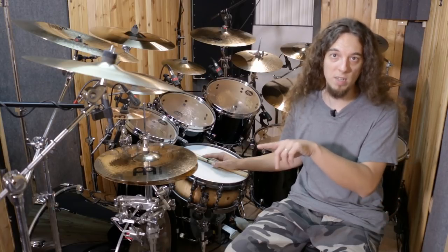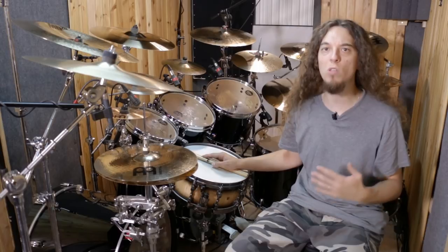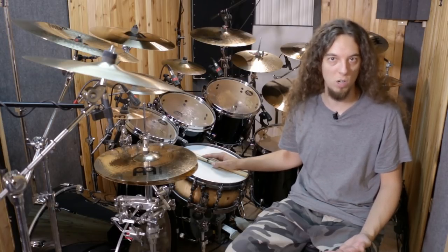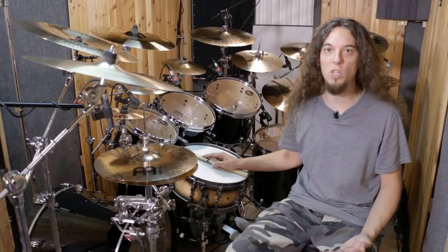You go from the 16th notes to the quintuplets by accelerating just a little bit, and we would do the opposite from the sextuplets to quintuplets by slowing down just a little bit. You must adapt your speed and get good transitions.